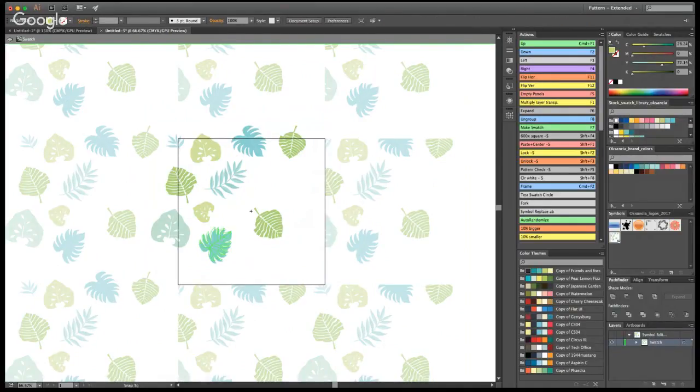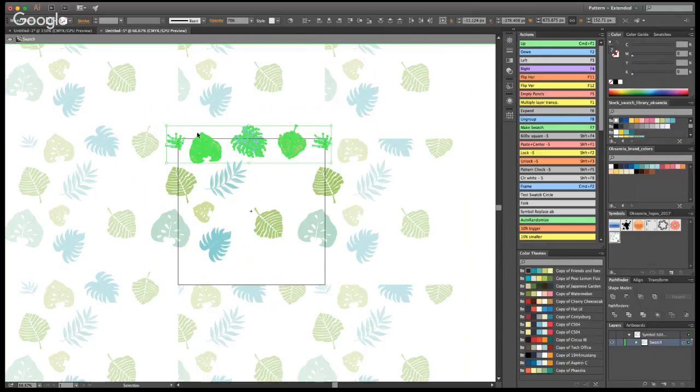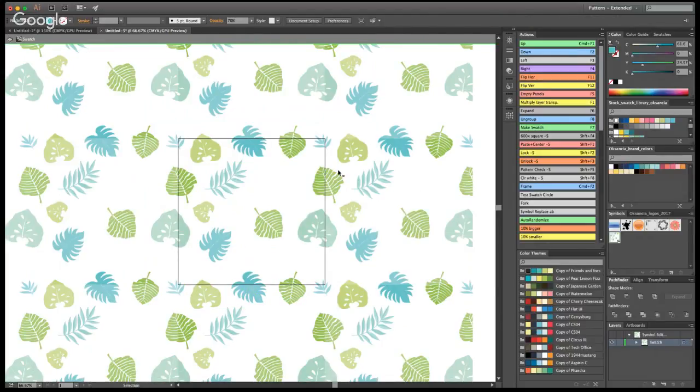Okay, once we have a few elements already, we marquee around these elements that overlap on the left, and we need to place them exactly on this side on the right. So you have your action, right? There you go, they are placed exactly. Now we take all of the ones on the top that overlap the edge of the symbol, the artboard line on the top, and we have to place them down. Click on down. There you go. Escape. And now our pattern is starting to show.